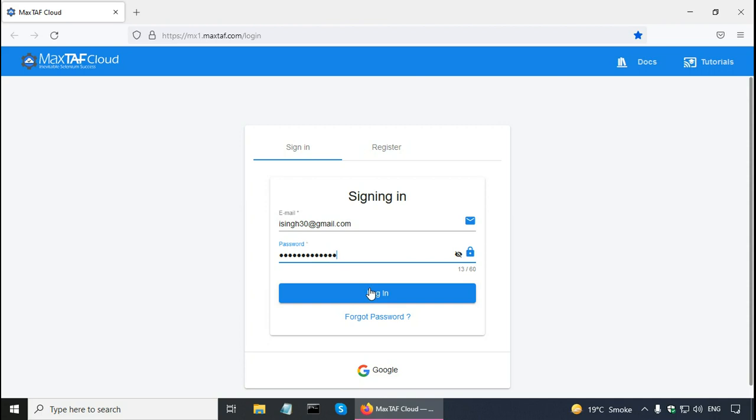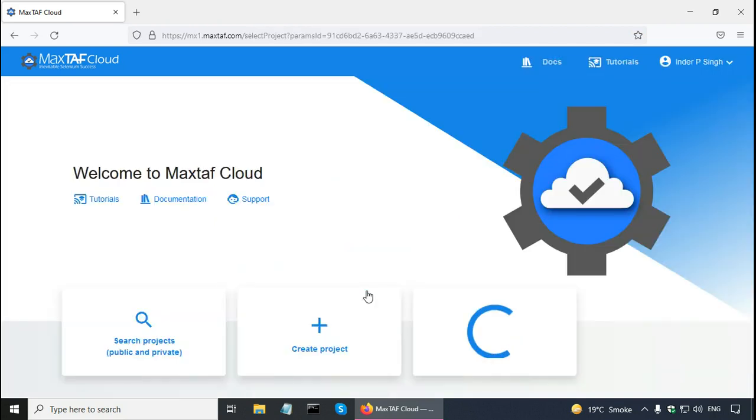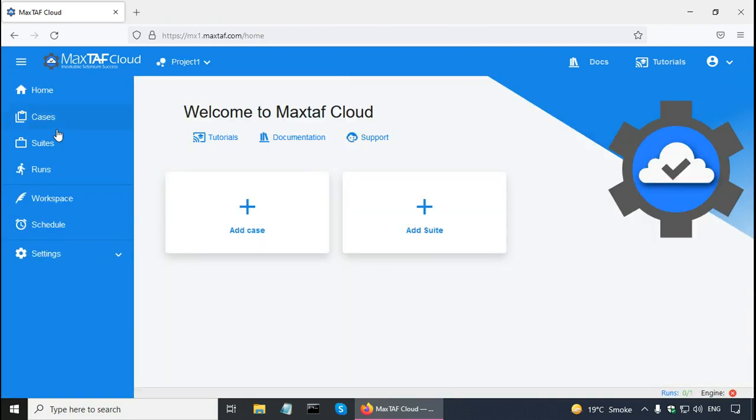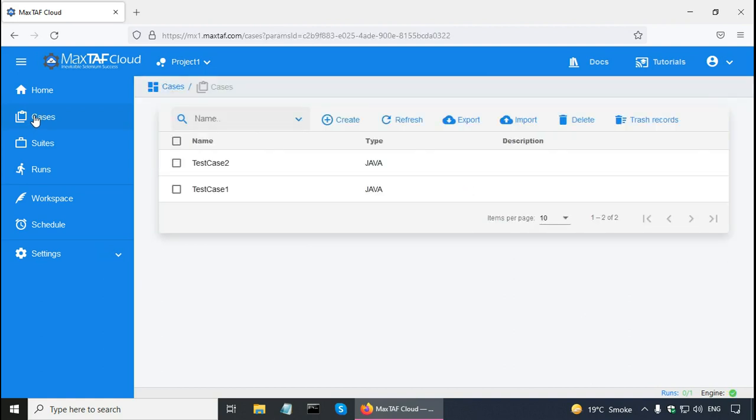I will show how to select a particular radio button in Selenium Webdriver. I'll also explain Selenium and Java commands in the Selenium Webdriver tutorial. So I've created a free account and I'm logging in now. In the last video I created a project called project 1, and there were few test cases in it which I can see here.